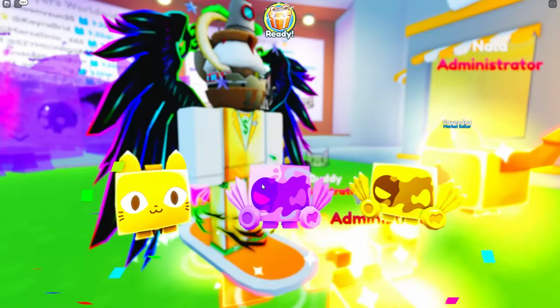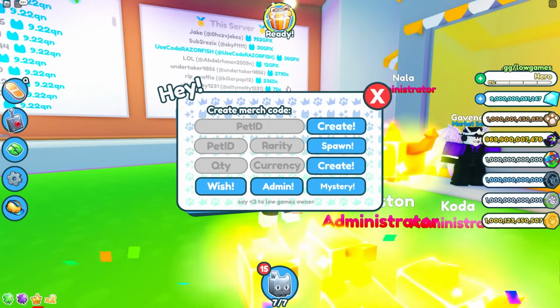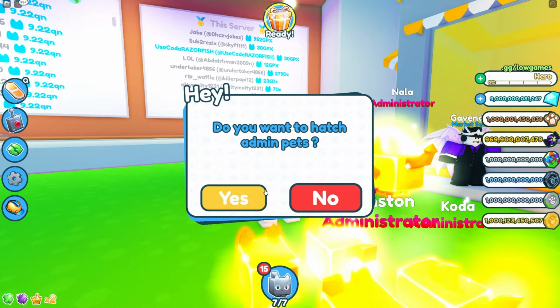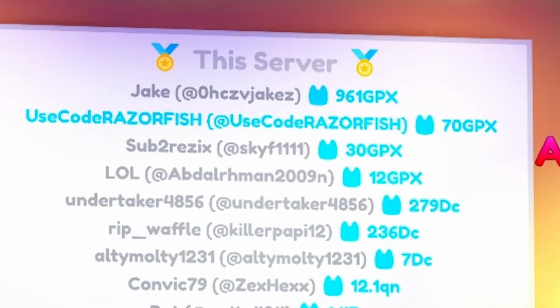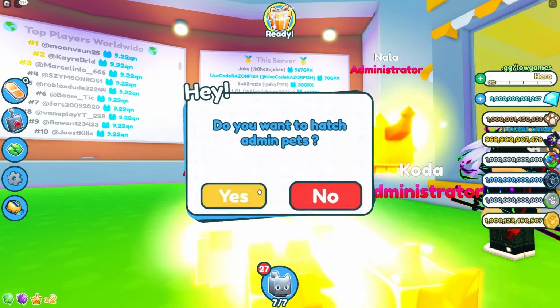Oh, I just got Rainbow admin pet. Yes, sir. At 18 GPX. All right, I just hatched like 6 at a time, or 9 pets at a time. There we go, and that brings me up to 30 GPX. Already about to be number 2. There we go, I took the number 2 spot, I'm pretty sure. And I got 70 GPX. Well, I don't know how I'm gonna get 961, to be honest, but bro, this guy's crazy. How many admin pets does this guy have?